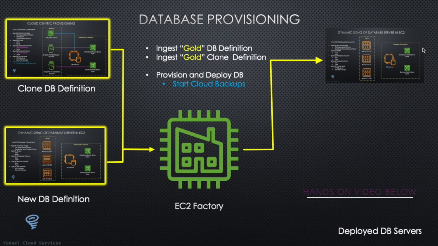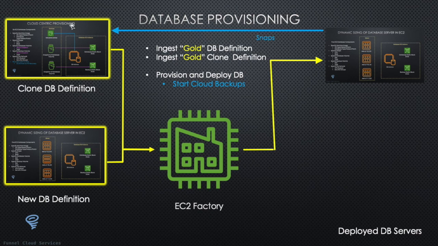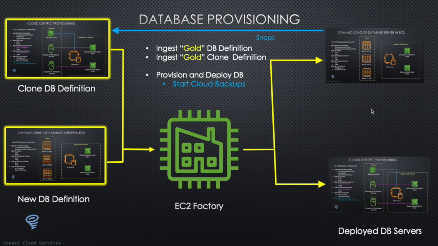In this hands-on portion of the demo, we're going to take our existing database server that we've created and that we're rolling forward as our migration target. Because we deployed this through the factory, we're going to be able to ingest it back into our clone definition. And then once it's ingested back into our clone definition, we're going to be able to create a new database server, which is really a clone of this target system, that would be available for read-write so that we can test it.